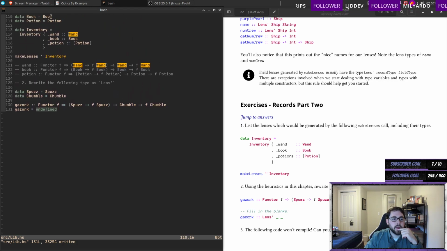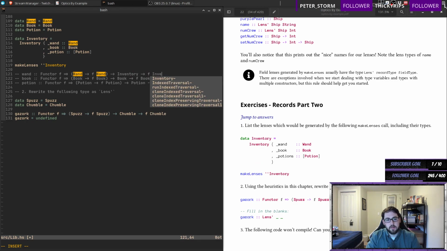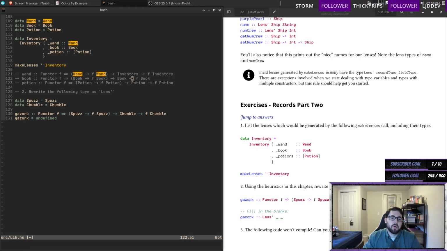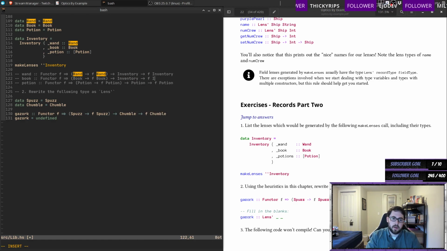Oh, yeah. Okay, no, I see what you're saying now. One of these is supposed to be Inventory because one of them's the structure. So I think the first side is incorrect. No. This is Inventory. You did spoil a little bit, but I now get it.